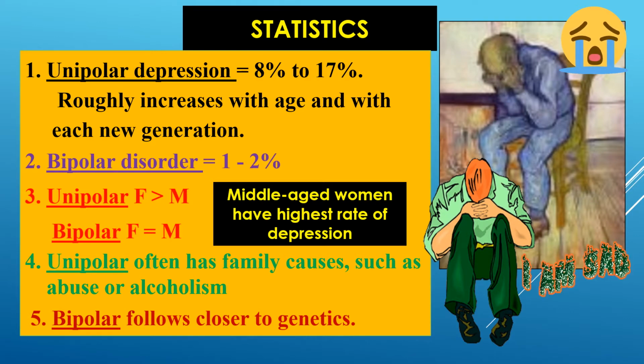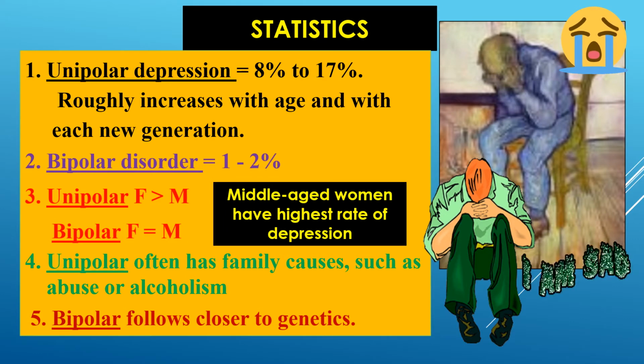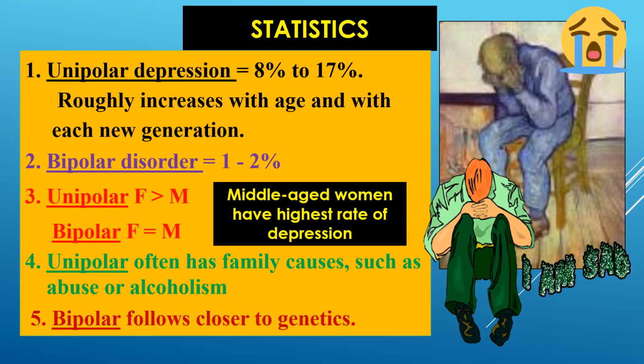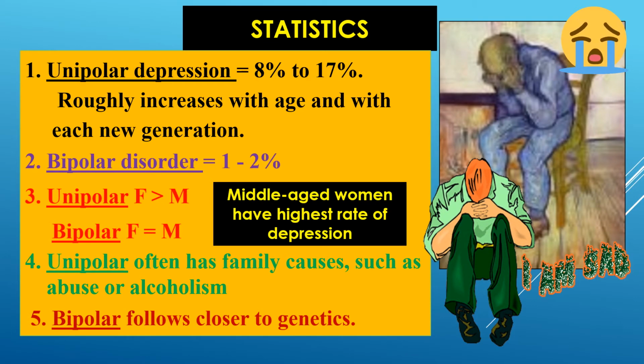In fact, middle-aged women have the highest rate of depression. And it also tends to increase with each new generation. So each new generation group of cohorts that comes along has a higher rate of depression. So in my age group, older, middle-aged people, we are at about 8% depression. But when we were younger, only about 3 or 4% of us had depression. For young people today, the rate is about 17%. And if that statistic continues, when they are older, about 25 to 30% of them will be depressed.